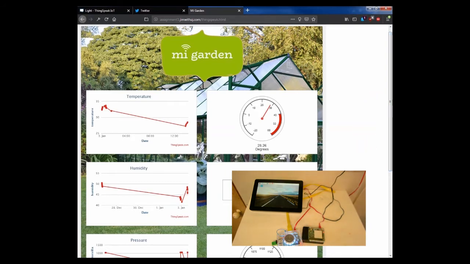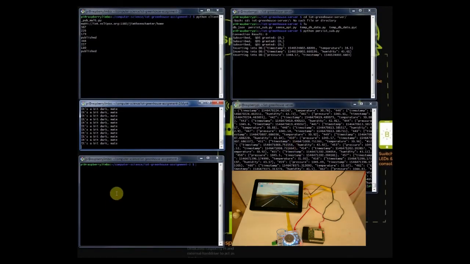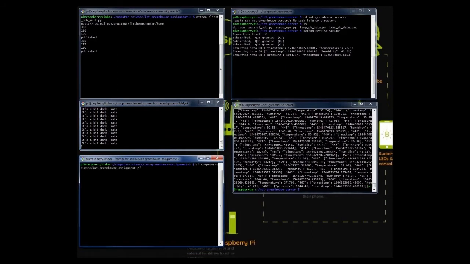Great. And the next thing is the Python DB data, and Python SensePy.